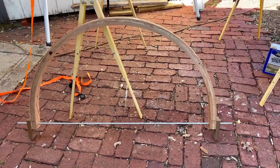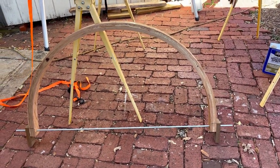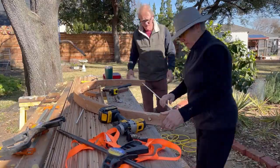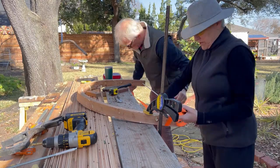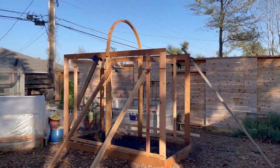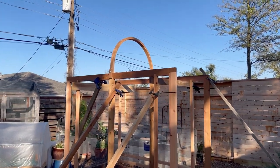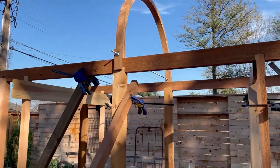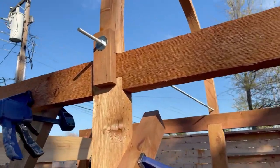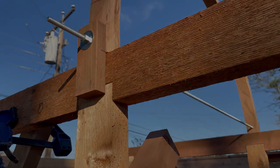When they're ready to install, they'll look like this one. He's used a threaded rod to go across to maintain that bow. And the reason he's doing that is that most structures that have a domed roof or barrel vaulted roof, like we're doing, have an exterior structure that maintains the integrity of the barrel vault. We don't have that, so he needed to figure out some other way of stabilizing that barrel vault, and that's what this rod will do.